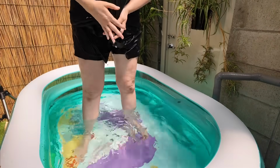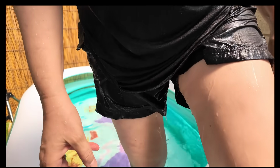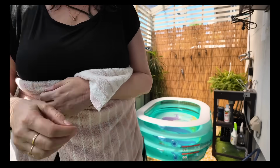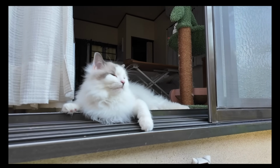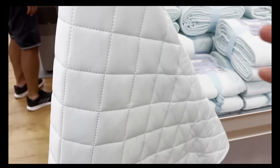Not long after moving into the house, I did install insulation in the ceiling, and that has made a huge difference. I also have AC upstairs and downstairs, and of course I couldn't survive summer without those. It is nice to just get some fresh air sometimes though, and leave all the windows and doors open.